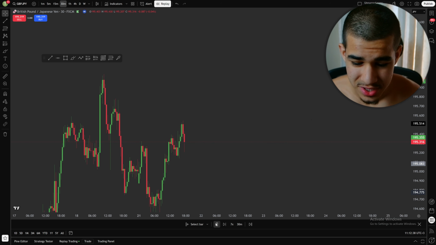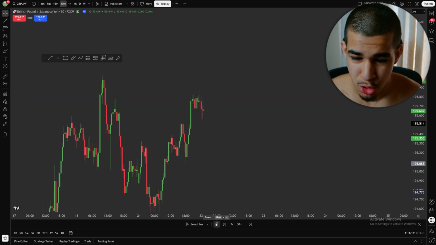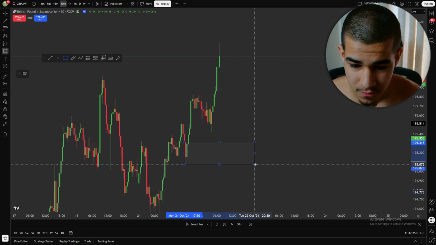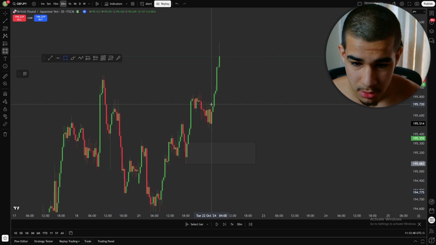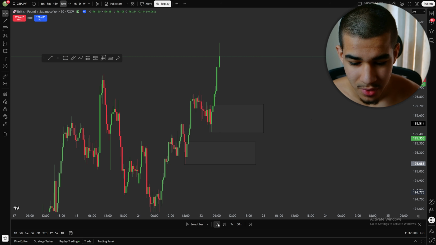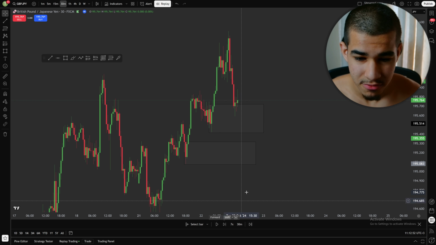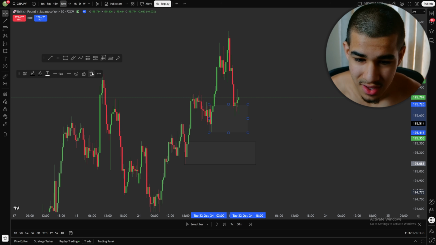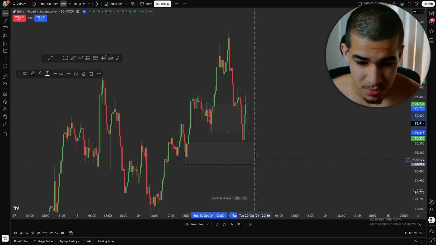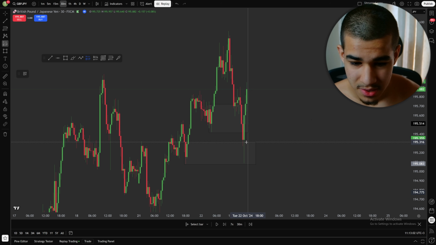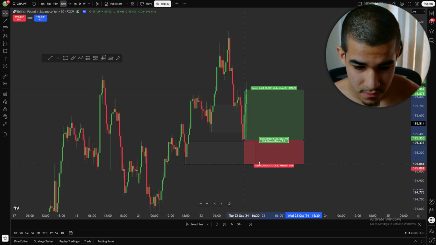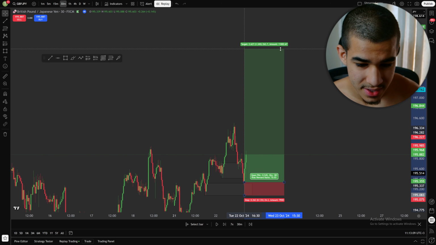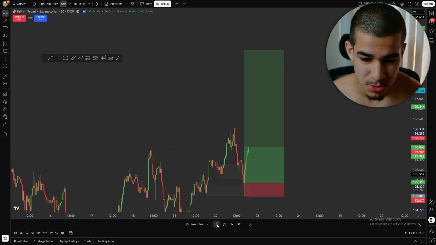So I have another example right here. As you can see, price created two demand zones, one below liquidity right here and one above liquidity right here. Now what it does, it gives a fake out for this zone because it doesn't have any liquidity, and people just don't understand. And then once it fakes that out, comes down to my zone, I enter on the flip right here, stop loss just below over here, and I take profit here for 1 to 10, and it just hits it without any problem.